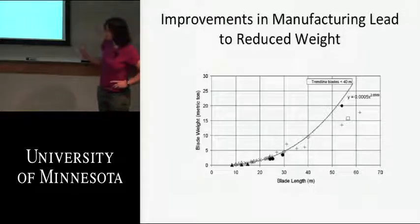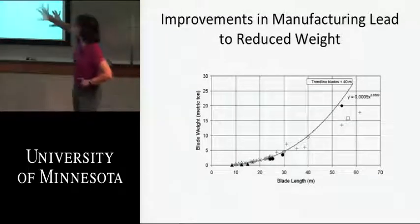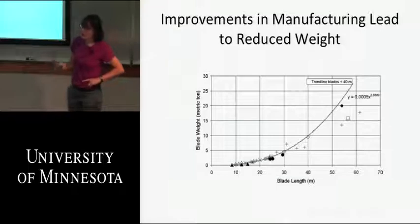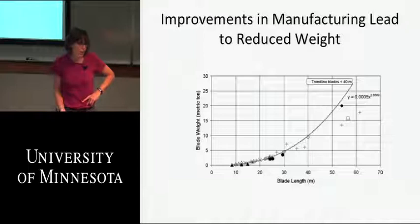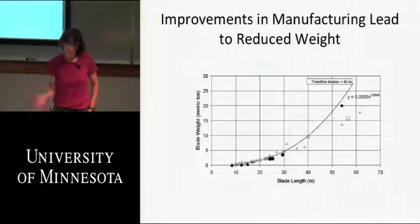Basically, one of the things that we've seen with all of this manufacturing and using composites is why we've been able to make much longer blades. I don't think this was possible a long time ago, back when they had the small farms and those little metal wind turbine blades that you see that are really tiny. But now that we can make things out of composites, we can make the aerodynamic shape that we need. We can keep the weight down. You notice at the tip it's much, much smaller. The weight is very small, so you've got all the weight concentrated closer to the nacelle.